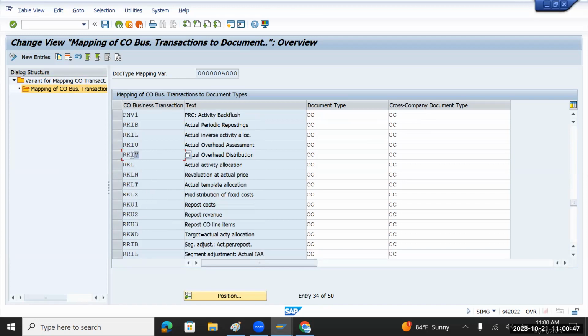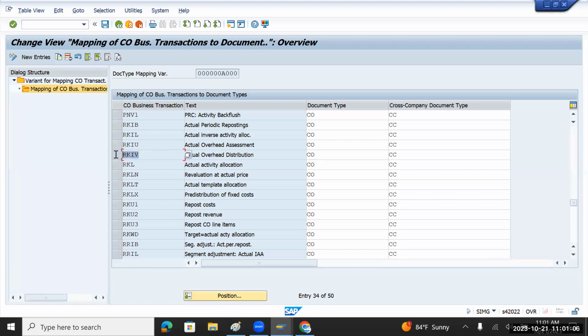For example, let's say we are posting one transaction from CO, that is an overhead cost. That overhead cost in CO, we call it a business transaction. But in finance, it is going to be a document type.